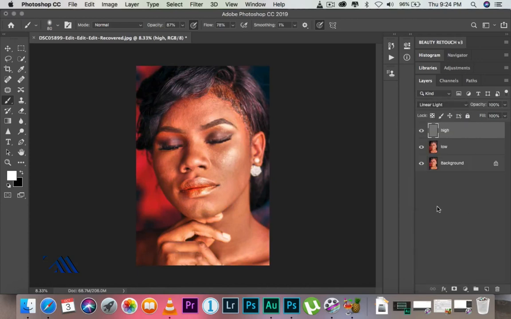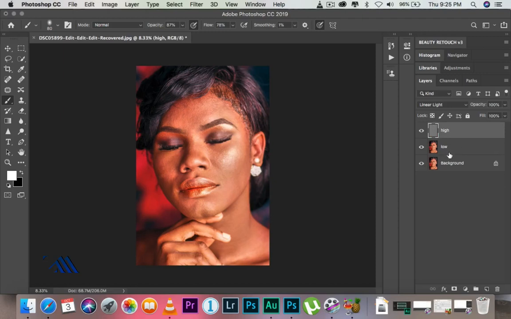So what we just did so far is to separate this background image into the colored layer and the textured layer. We name the colored layer the low layer and the textured layer the high frequency.